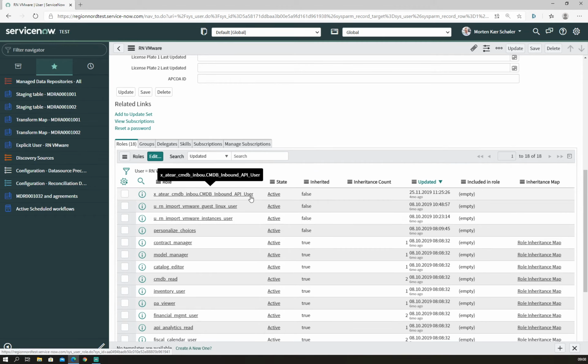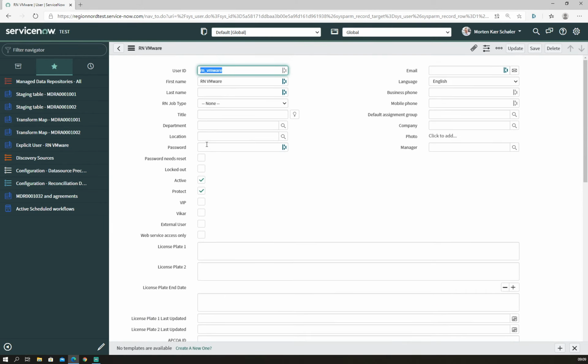The first role allows the user access through the API. The 2 other roles allow the user to insert information into the import set tables. So now the access for this user is set up. And of course the user will also have a password in order to actually log in through the API.